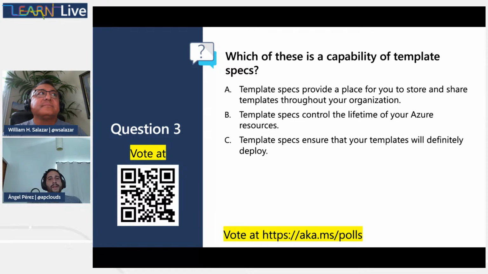Got it. And remember, we've been calling the template spec resource a container resource this entire time. That should give it away. But correct. And if you go back to our initial scenario, that would also help you, the reason why we're using template specs. All right, let me see. So we got a couple of votes already in this third question. Folks are getting them right, so we've been doing something right, William, this entire time. Yes, that's good news. Yes, very good news.